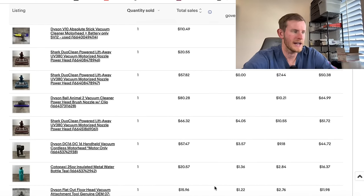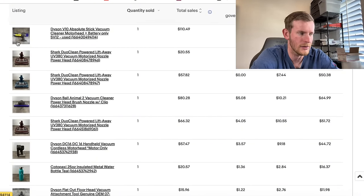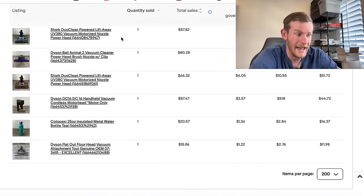Hopping into 90 days of vacuum part sales: a Dyson V10 motor head alone sold for $110. The Shark Duo head sold for $60. Dyson Ball Animal 2 head sold for $80. Another Shark sold for $66. The Dyson handheld motor sold for $60. A wand went for $30, a Dyson head for $7, an attachment for $17. The Filter Queen Majestic Triple Crown canister wheelbase sold for $35, and another tube for $40. Vacuum parts sell extremely fast, especially Dyson and Shark.